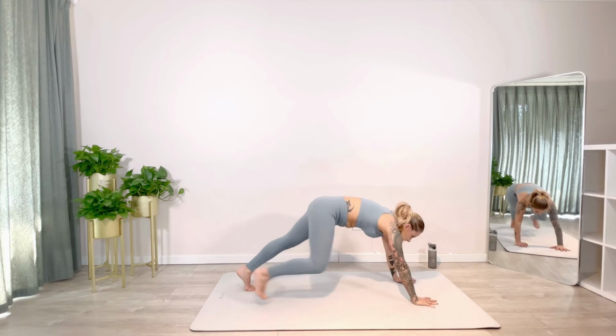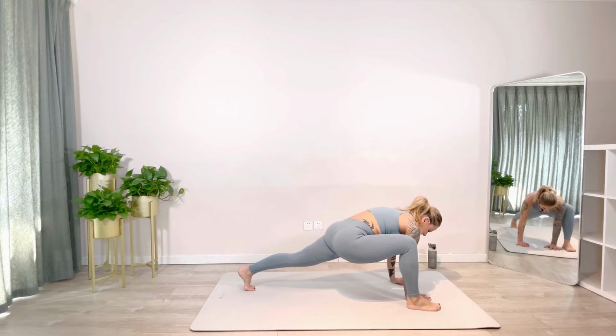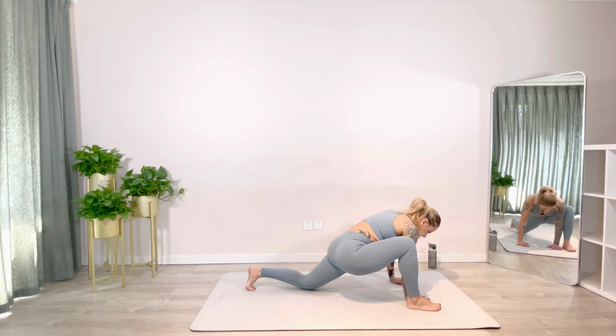And bring the left leg in, hands on the inside. Just hold it. Think of your placement, think of your form. Think of your alignment. Drop the knee. Release the tension in the hip. Breathe through every stretch.